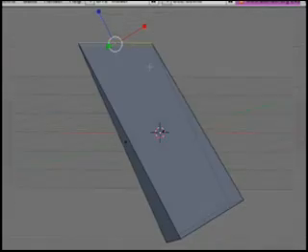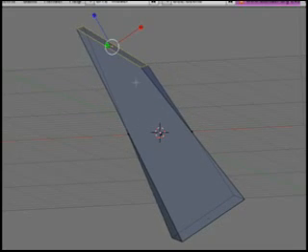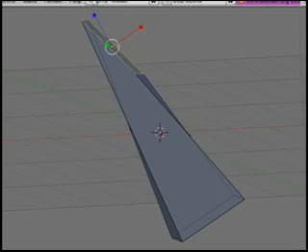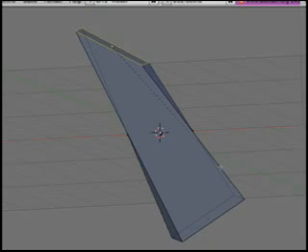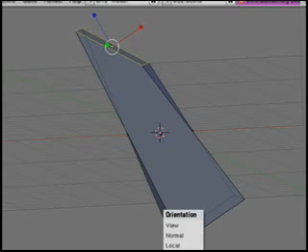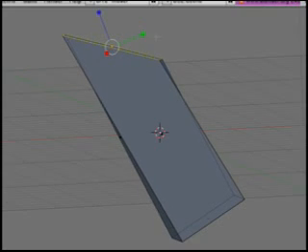You'll see that this here is reflecting the local axis still, no matter how I rotate this face. And if I switch it to global, you'll see it's still the global. But if I switch to normal, now it's the normal of the selected faces, which I have one face selected right now.